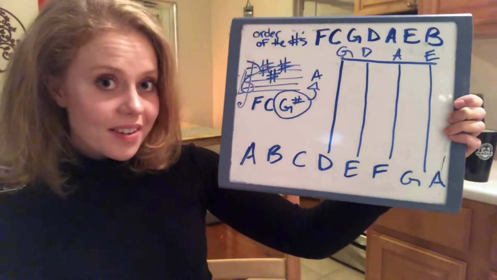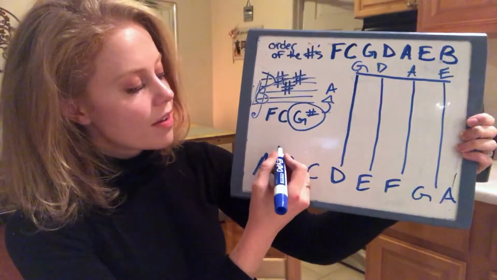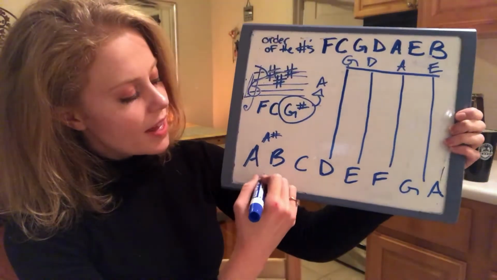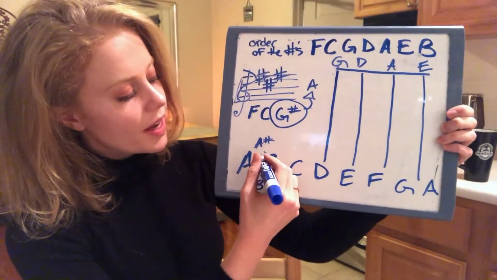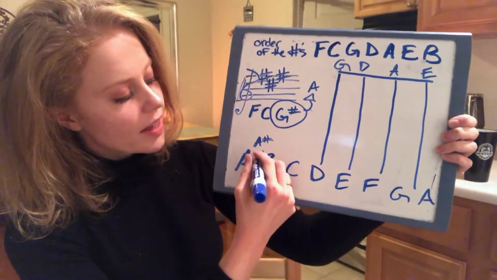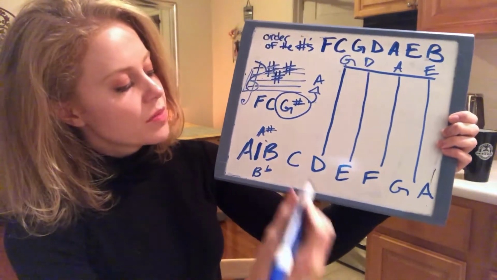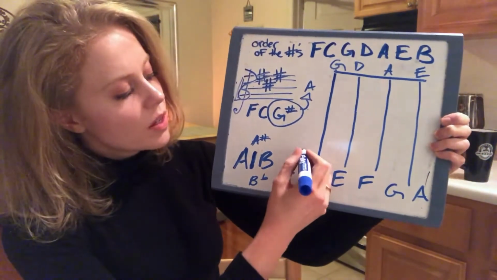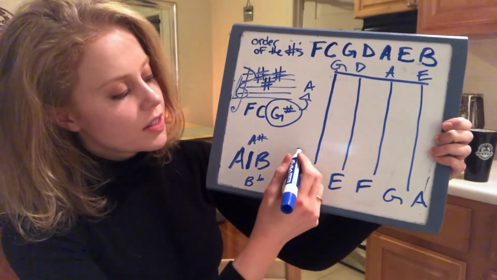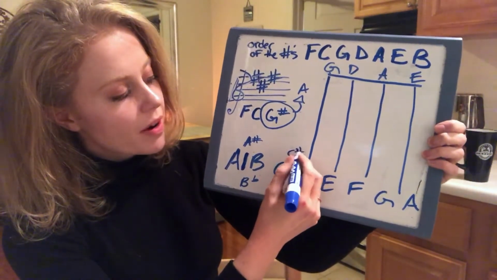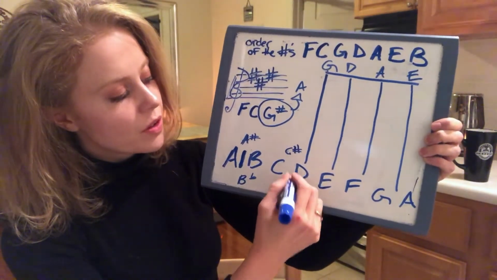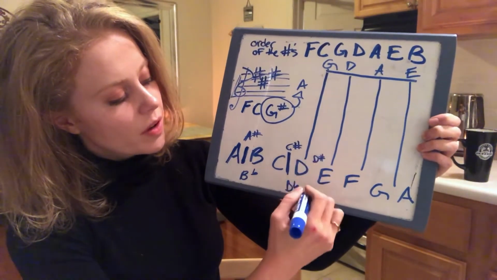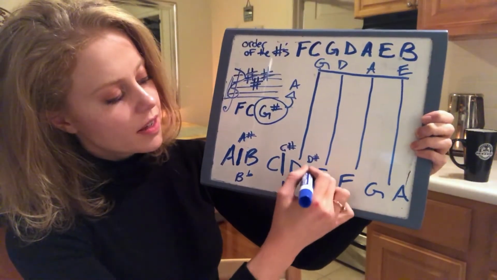Okay, now in between some of these notes, you're gonna have some accidentals, some sharps and flats. If you look at a piano, you'll see that you have black keys and white keys. So all these sharps and flats are a black key. We don't have a key between B and C because those are naturally a half step apart. There's no note between those two. We have a D sharp and an E flat here.